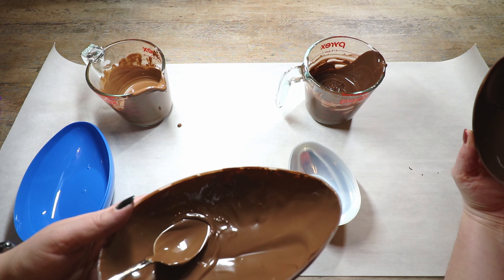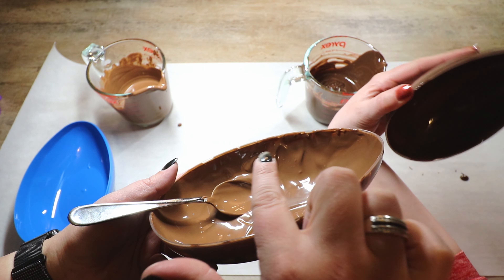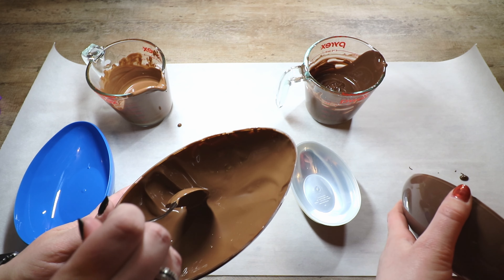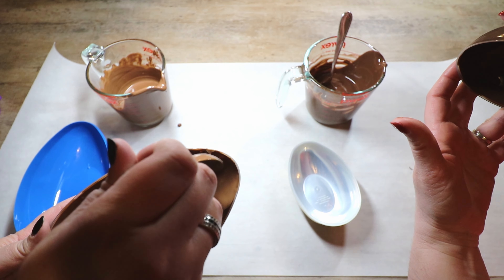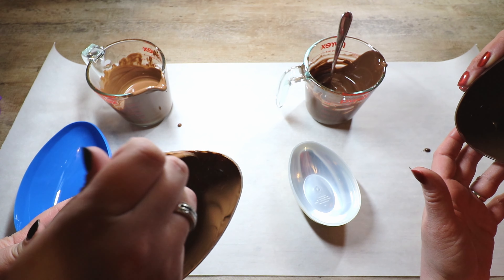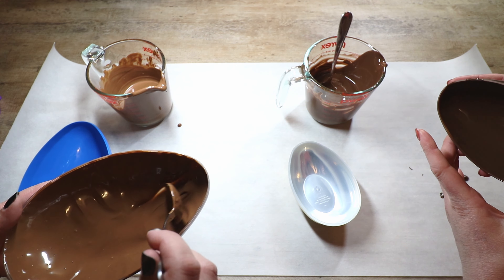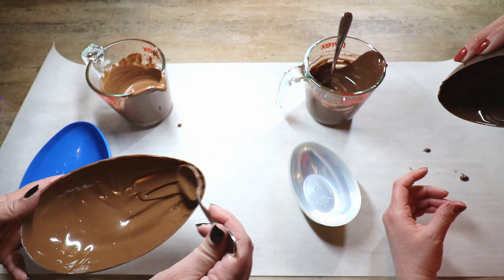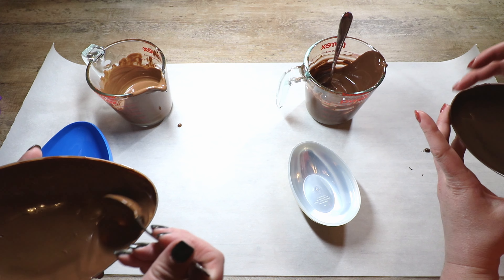The big thing with these is you want to make sure that your edges are not too thin. The big emphasis is to drag your chocolate up to create nice strong edges, because that's what you'll be gluing to the other side of the egg. If your edges aren't perfect, it's okay — we're going to melt the edges down just like you do for a hot chocolate bomb so that we get nice level planes to adhere together. Once you feel you have a good coating, pop it in the freezer, and you can always put another coat on after it comes out if you see thin spots.